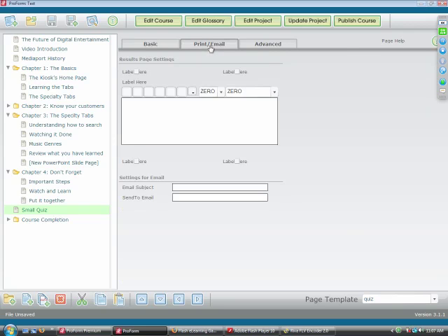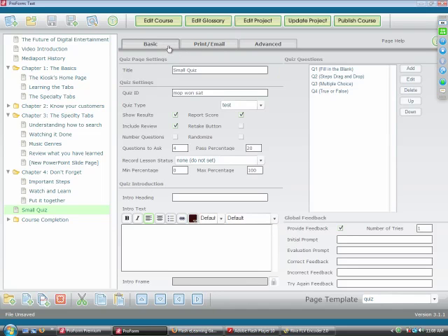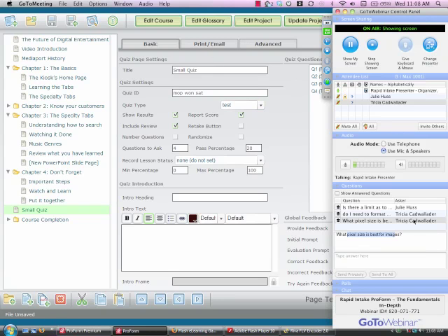And then you can select on the print email, and say, okay, I want them to be able to print out the results. This will allow them to print it out. You can send a message to the learner as well, or send an email. If you have an email, you actually have to type in what email you want this to go to. When the learner clicks on email, it'll send an email of the quiz results to whatever email you've typed in here, and that's optional. If you have a learning management system, the quiz results will get reported over to the learning management system.